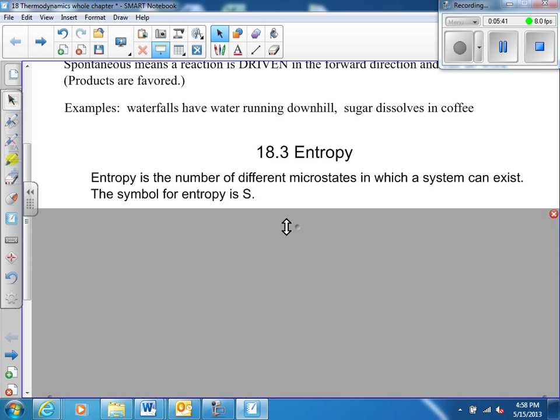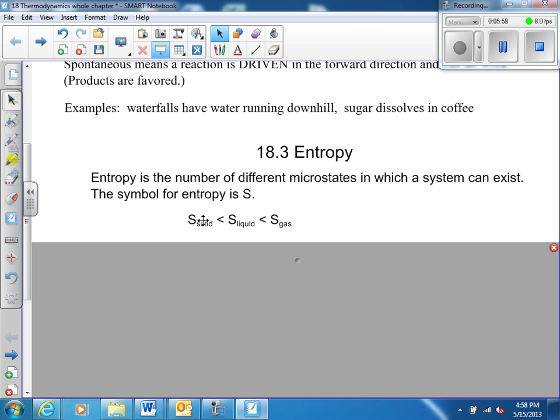And now think about a gas. In gases, there's energy being transferred constantly. When gas molecules smack into one another, energy is being transferred. Those gas molecules could be in so many different spaces because there's a lot of empty space, and those molecules can move all over the place within that space. So the entropy of a solid is less than the entropy of a liquid, which is less than the entropy of a gas. The gas has the most entropy.